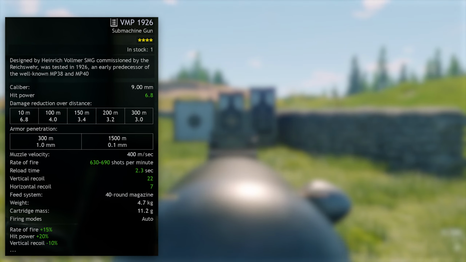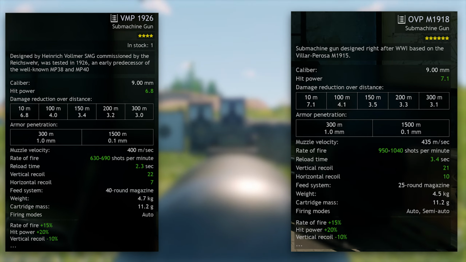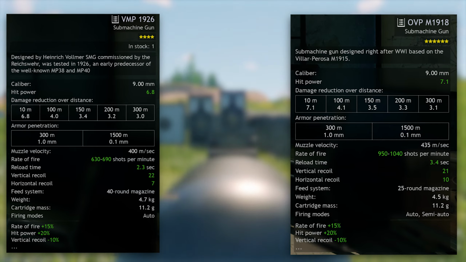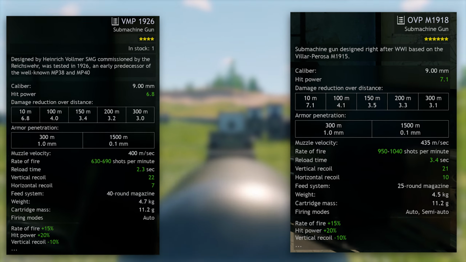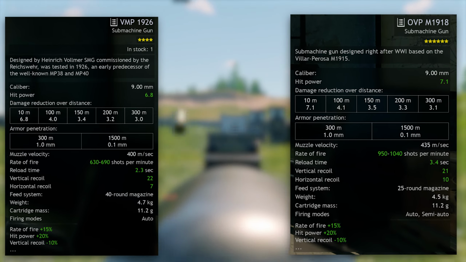The fifth unlockable assault weapon in the free campaign tree is the unique OVP M1918, and here we finally see an SMG which beats the VMP's fire rate, and by a lot. It's basically 1.5 times as quick to fire as the VMP, which is like PPSH levels of insanity. It also does a bit more base damage at 7.1 compared to the VMP's 6.8, so it's actually a pretty dang good SMG in the two most important statistics.